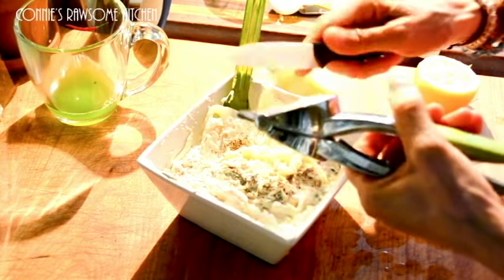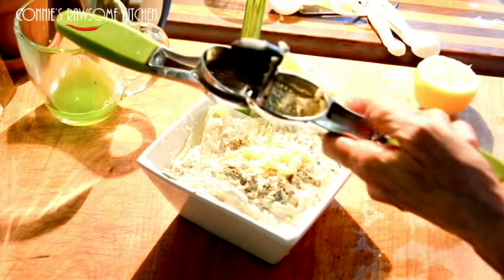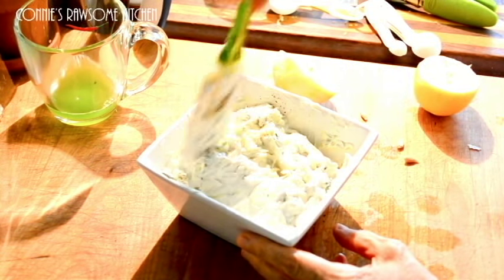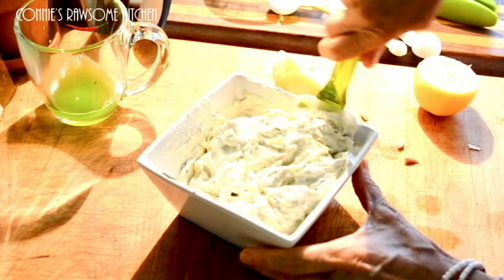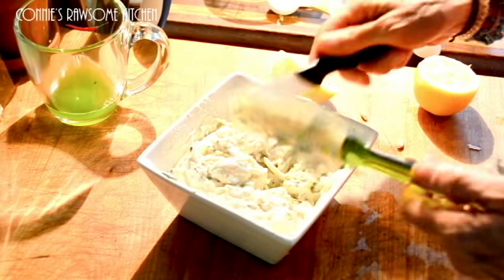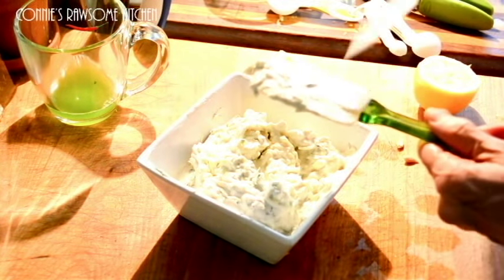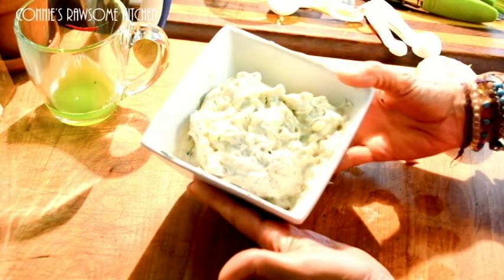And it's that easy. It really isn't hard. And it's so good. There we go. I love my porcelain knife. So that's it. You mix it. Taste it. If you need more salt, you add more salt. And that's it. Tzatziki is made. There you go. Isn't that beautiful?